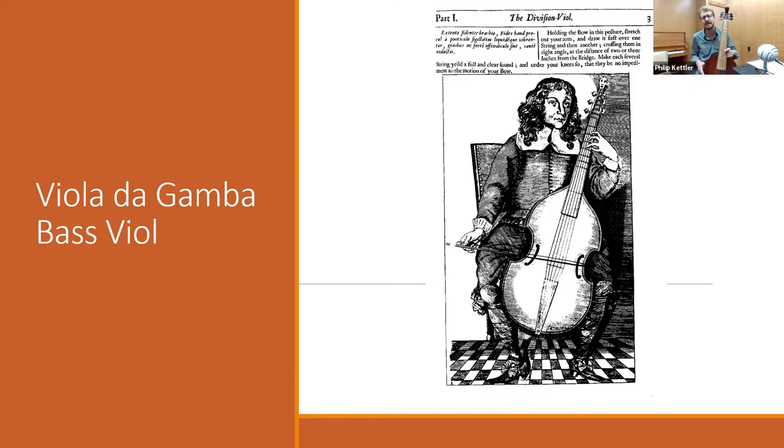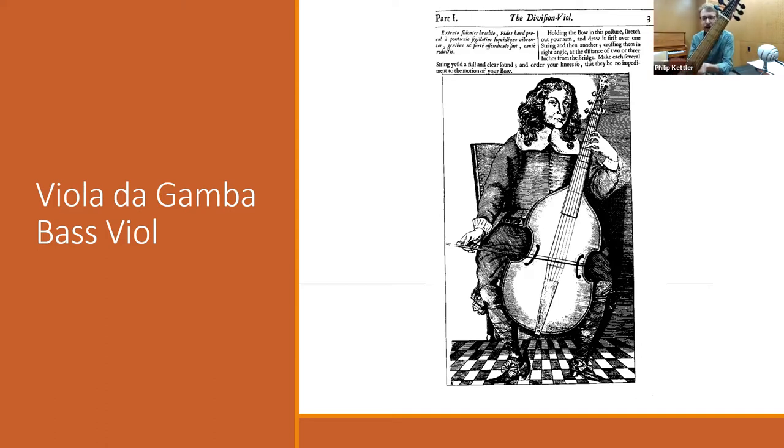So if you can see my instrument or you can see this picture, you'll notice a couple really, really stark differences. First of all, there are way more strings than are on a cello. A cello has 4 strings, and a gamba usually has 6 strings, like in this photo, or if you can see mine, this one has 7. This is a specialized French version of the gamba that has a 7th, a low 7th string. It sounds a lot like a bass string. So first of all, we have many more strings.